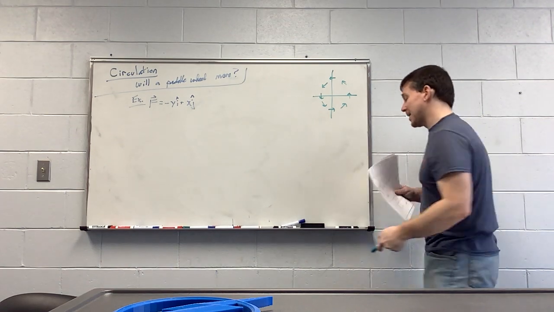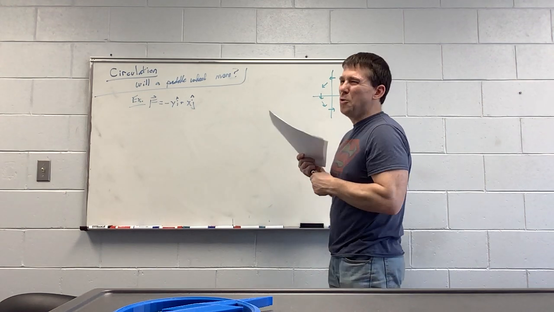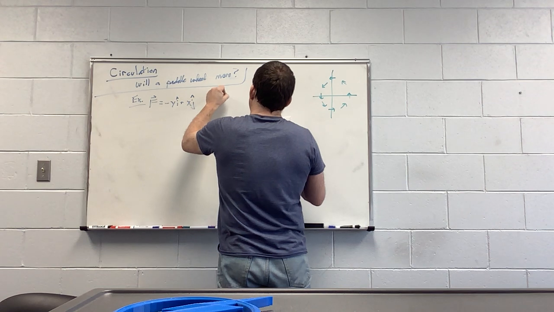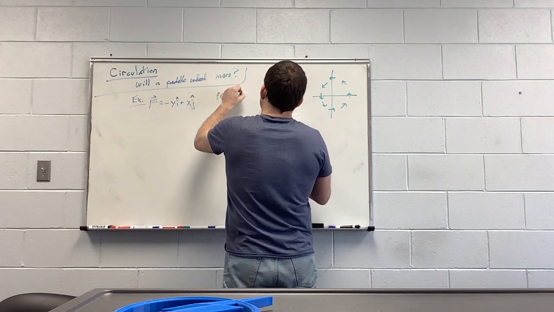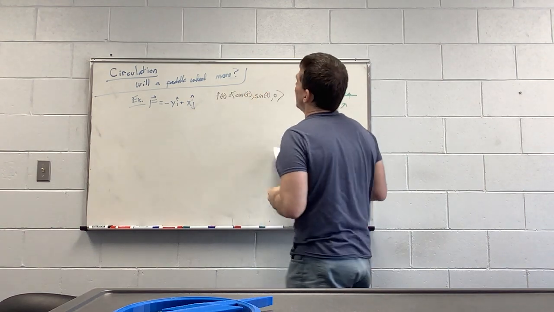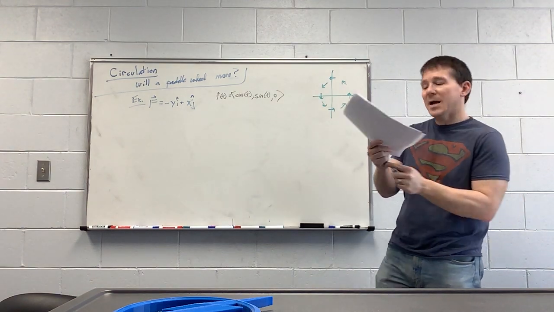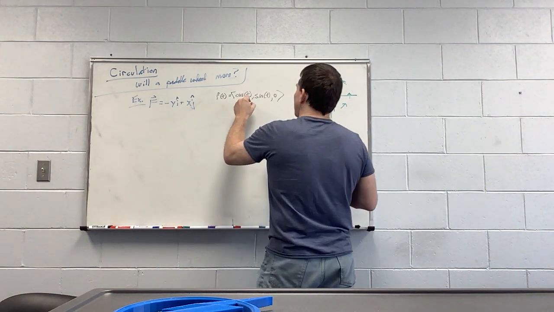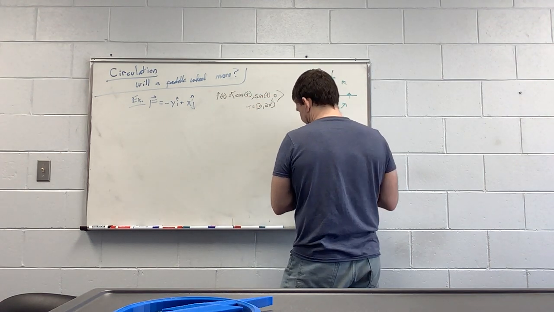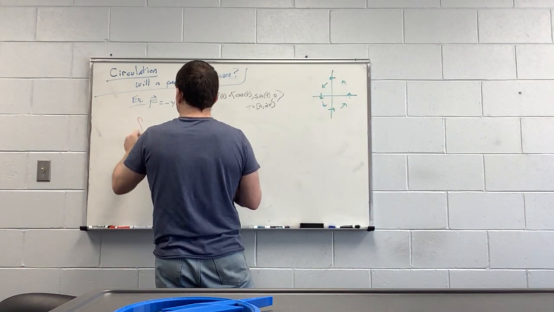So now I have a vector field. Now I want to drop a paddle wheel in there that will move along a path, essentially. So my path, r of t, is going to be cosine t, sine t, 0. And I want this to be three-dimensional. This is only a two-dimensional picture, so just make my third dimension 0, like we've done in class before. And we'll only do one circle, so t will go from 0 to 2 pi. So now, let's see if I get circulation.